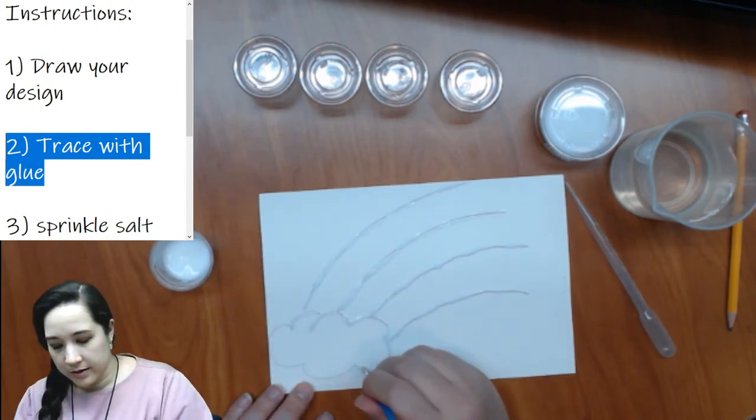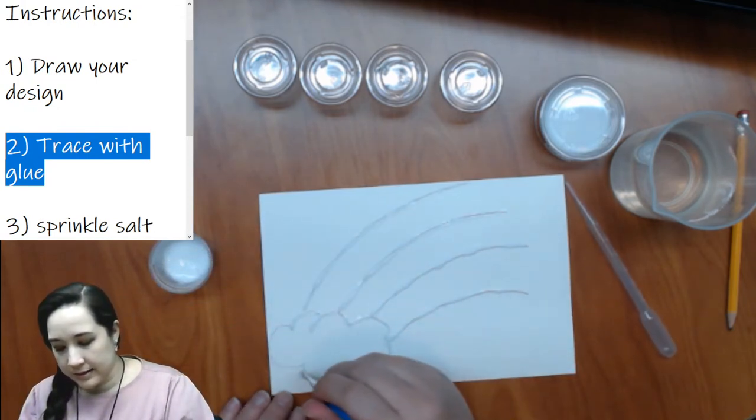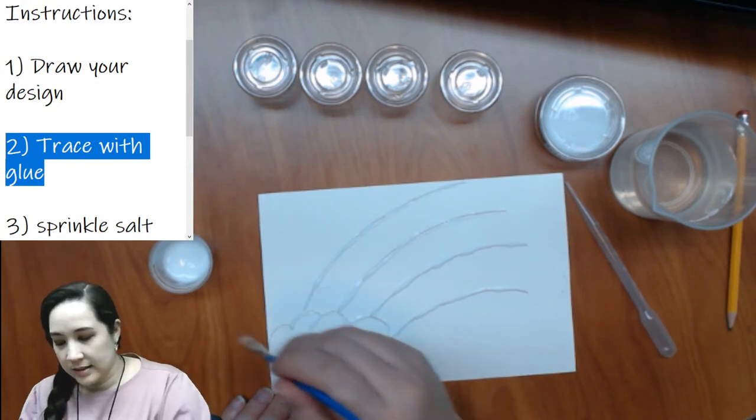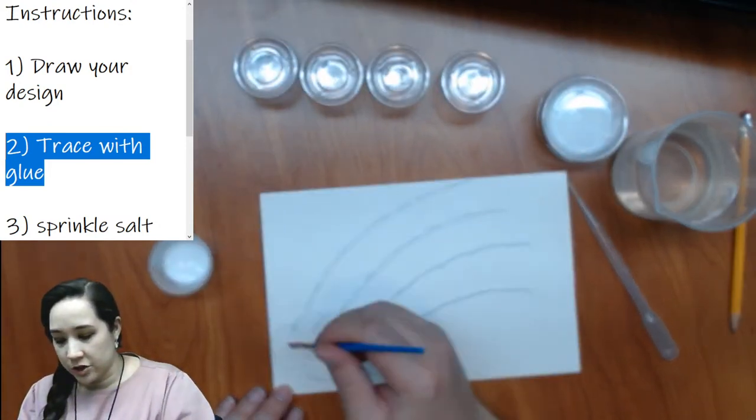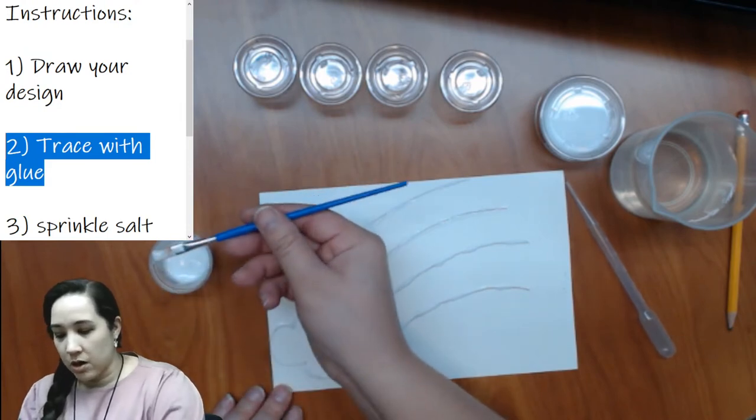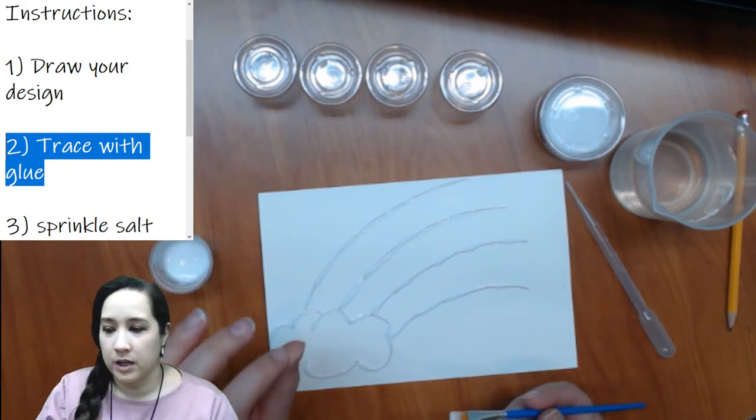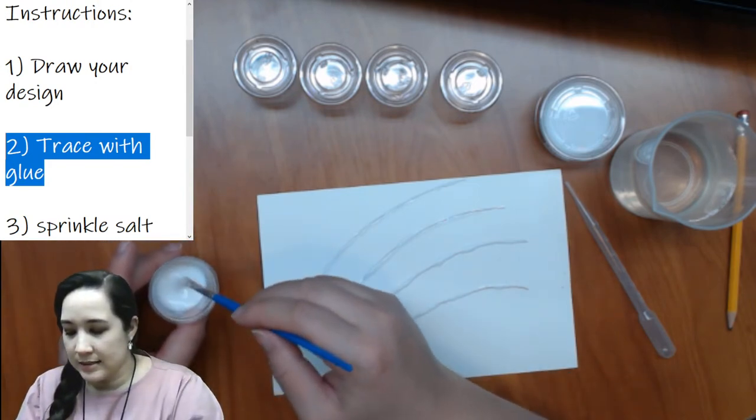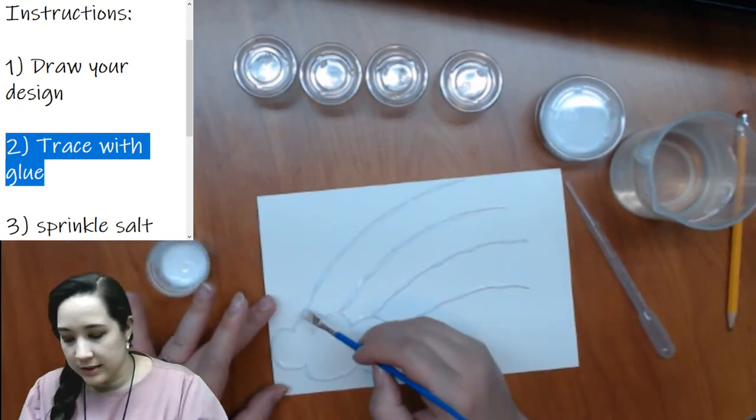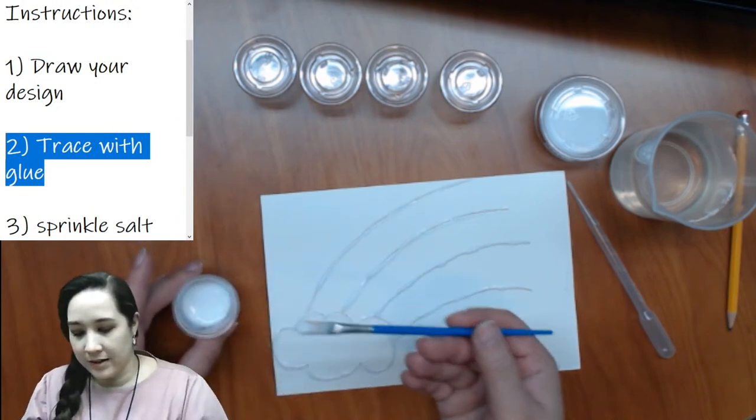I would think that another something else that is hydrophobic, if you think about a craft that we did in the past, a wax resist craft. Basically, you would take a crayon - crayons are generally made of wax - and you would draw on your paper with the crayon, and then you would paint over that. And basically, the crayon prevents the color from getting into the paper because it's covered with the wax. So wax, oil generally is hydrophobic. If you remember, oil and water don't mix, and that's because oil is hydrophobic.